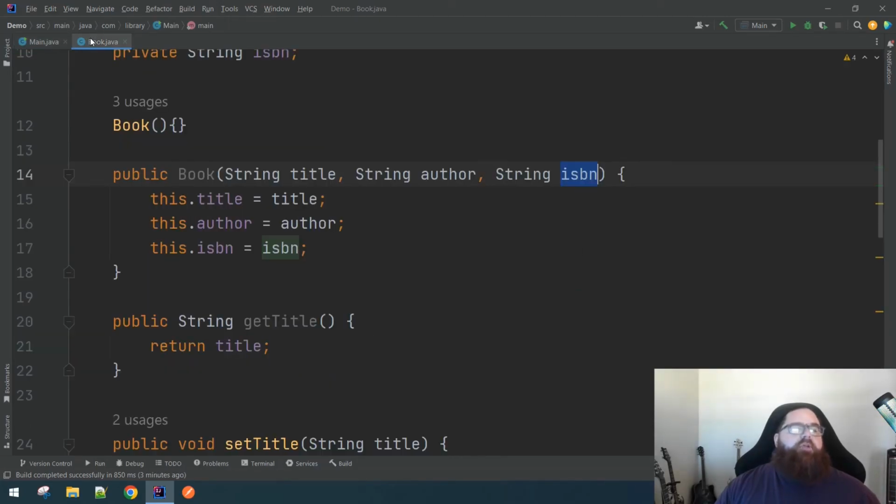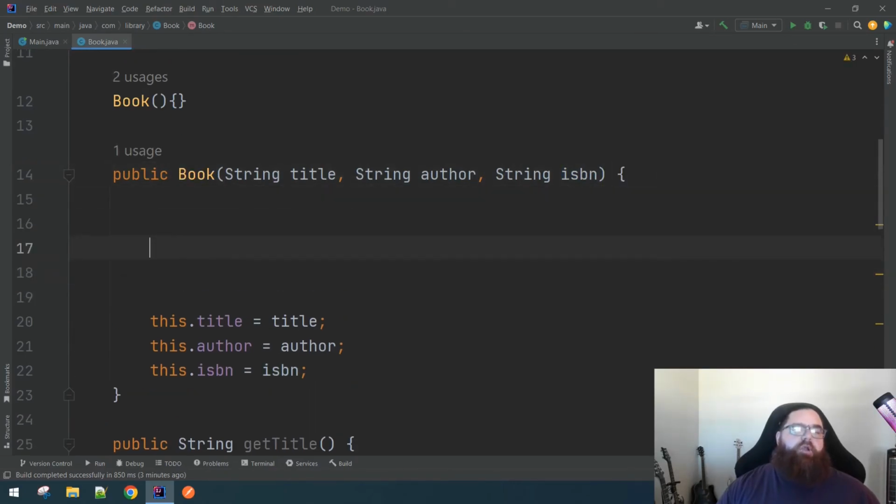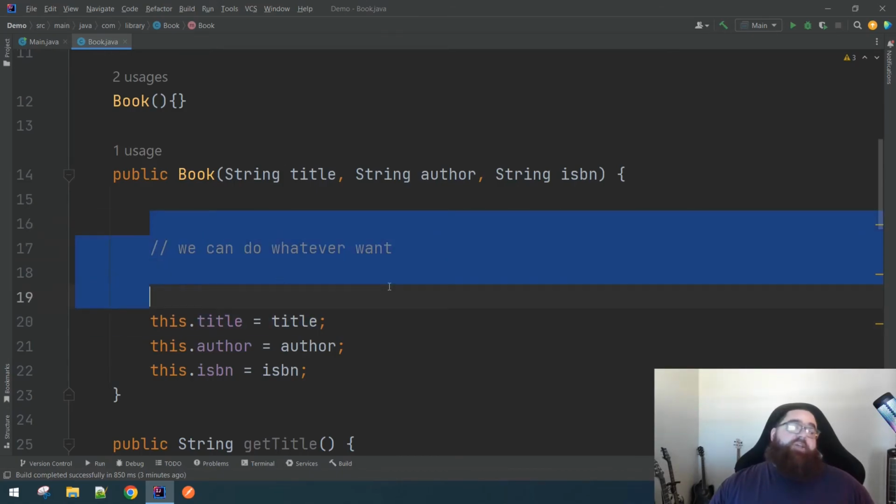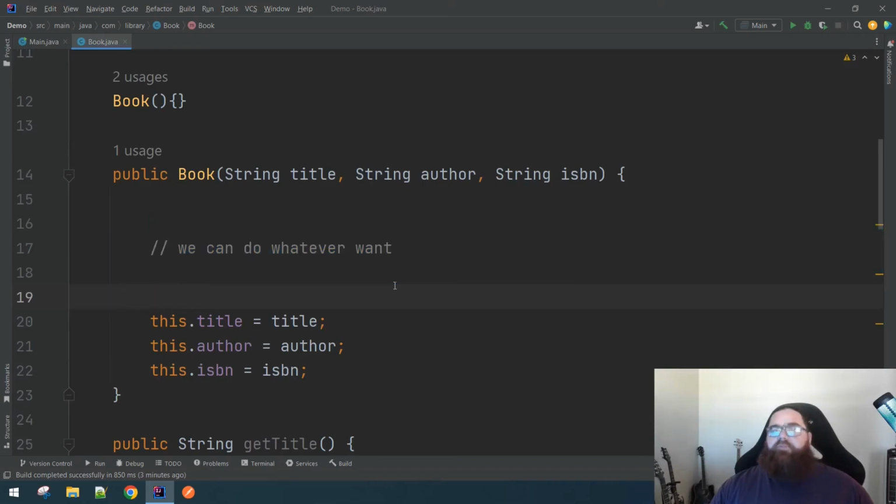In the future, what constructors do is they're actually a workbench. And I like to say we can do whatever we want. It's just a place to perform logic. If we had some business rules that said, hey, titles must conform to this rule set, maybe they can't begin with a number or something, which probably isn't true for a book title.